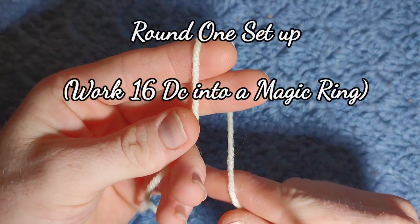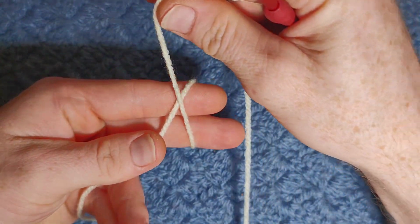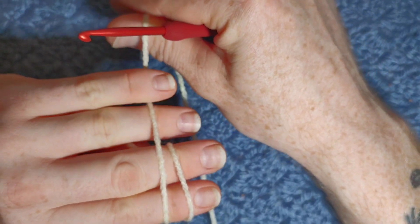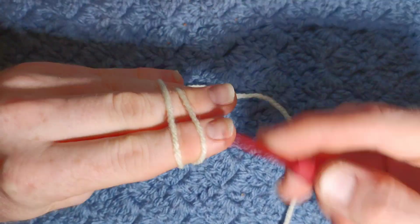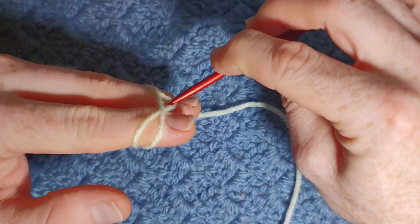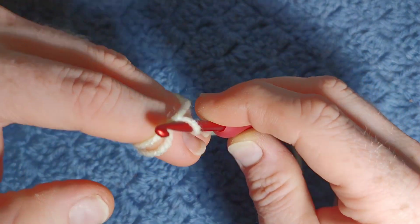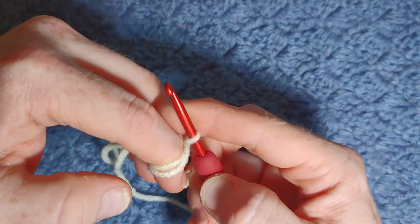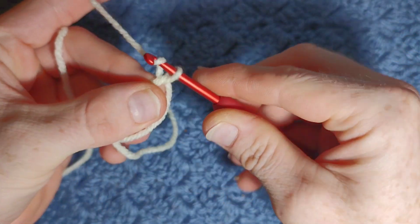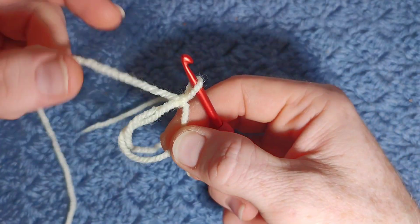Like I say, this will begin using the magic ring technique. So to do that, wrap it round your 2 fingers and cross over and bring the yarn to the back and hold between your pinky and your third finger. Well, that's what I do. Go under the first and over the second. Pull that loop through. Now put your hook right down, face down the way to 6 o'clock. Twist up to 12 o'clock, and now you've got a little loop. Take your 2 fingers out, and we're going to pull the working yarn through for your chain, and that's us got our little circle.